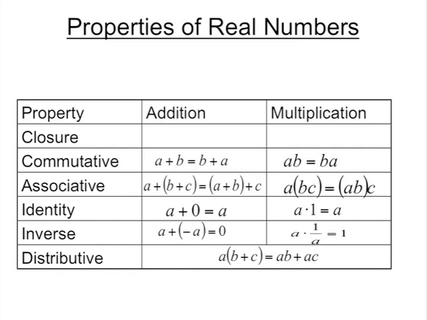The identity property says that there's a way to keep numbers the same. So for this, I like to think about what is your identity? And a lot of people place their identity in the wrong thing. So, and I'm here as well. That's still daily. I have to remind myself what my true identity is. I think of myself as a mother first a lot, because my kids are really important to me. Or I think of myself as a teacher first, because I love my job and I love what I do.